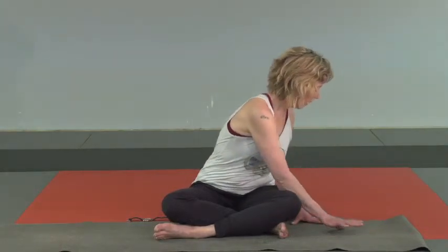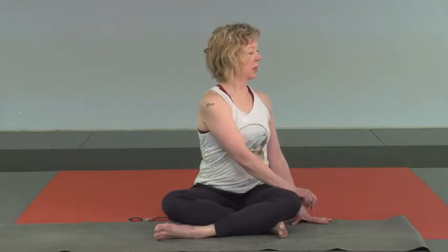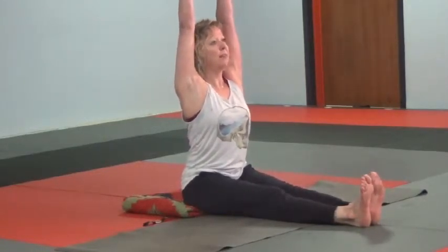Walk the hands back. Carefully unwind. Extend your legs out in front of you. Sweep the arms out and up. Interlace the hands with the right finger on top. Turn the palms up and get long through your sleeve length, but stay broad through the tops of the shoulders. Use Uddiyana Bandha to hook the belly up and fly. One more breath.